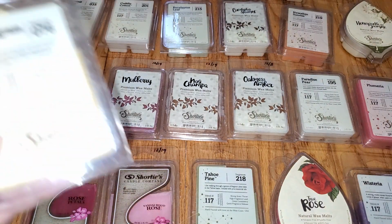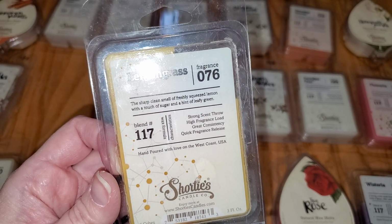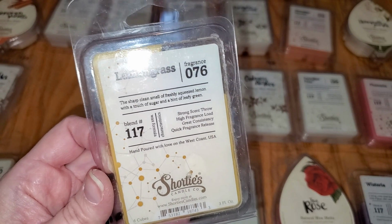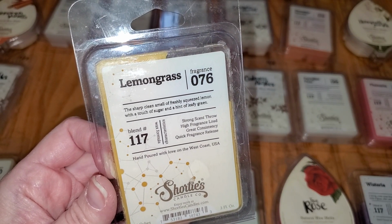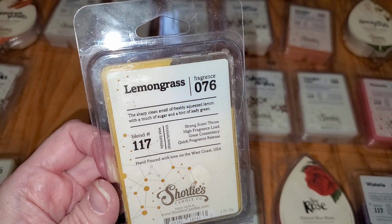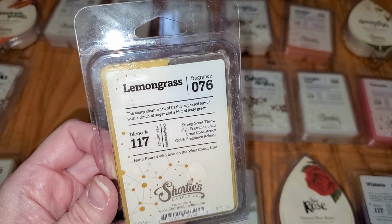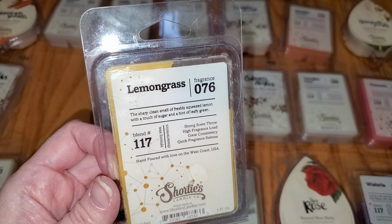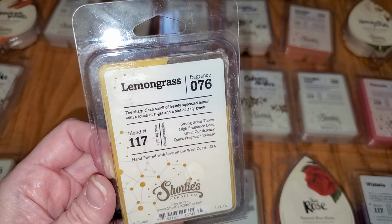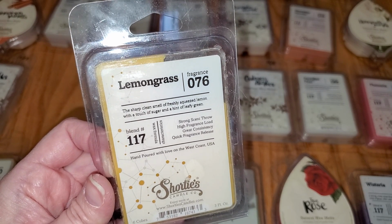Next we have lemongrass, fragrance 076. Notes are the sharp, clean smell of freshly squeezed lemon with a touch of sugar and a hint of leafy green. Most lemongrass wax melts I've tried tend to have a strong spa type vibe and a citronella note. This is lemongrass plus a soapy kitchen lemon, like lemon-scented dish detergent, and a bit of sugar. It has only a smidgen of that citronella note, so I like it more than most lemongrass scents.